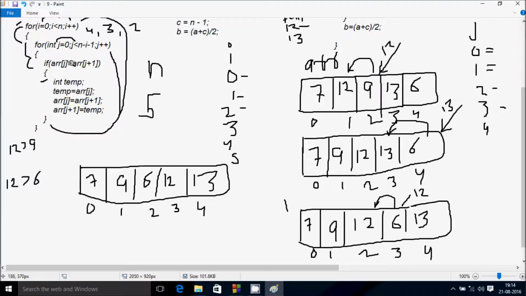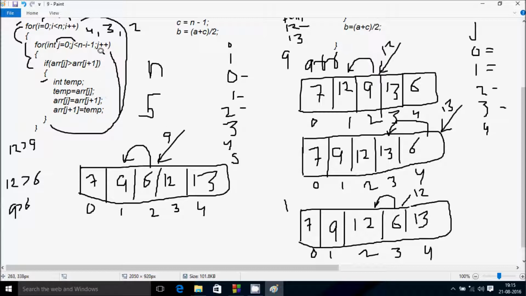Check the condition 1 less than 2, condition is true, that coincides. So at here a[1] greater than a[2]. So a[1] 9, a[2] 6. 9 greater than 6, condition is true. So that coincide. So at here a[j], j value is now 1. So a[1] value go to temp. So temp is now 9. And hereafter a[2] value equal to a[1]. So a[2] is 6, 6 moves to a[1]. And temp value go to a[2]. So temp value is now 9, 9 go to a[2]. So here 9 come.